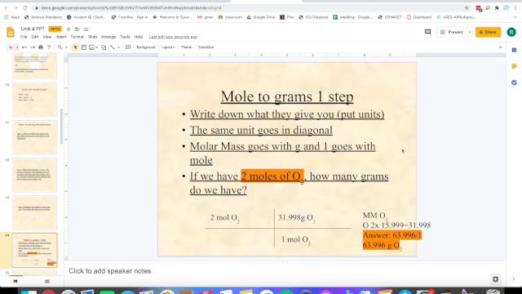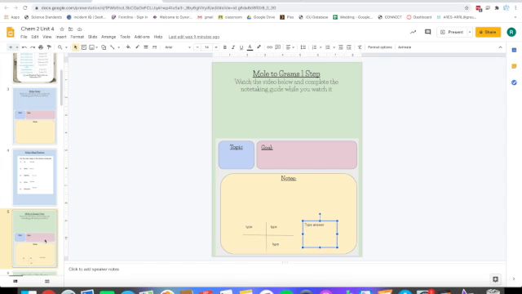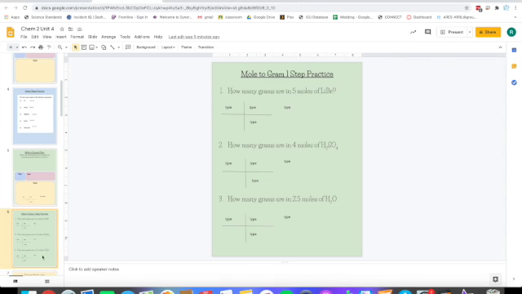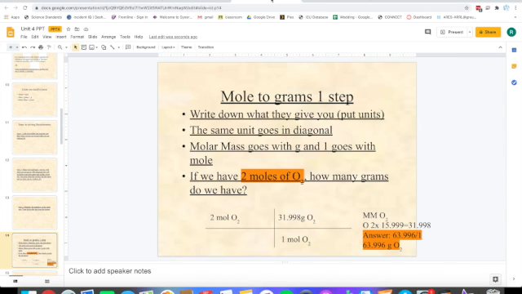This is how you do your examples on your next slide. You will follow this exact step of how I did this practice problem here, the one that you put in your notes in your digital notebook. You need to fill this in. If you get stuck on a problem, I would recommend coming back and walking through this example again and see if that helps you. If it doesn't, then contact me. I'll be happy to help you work through that problem together.